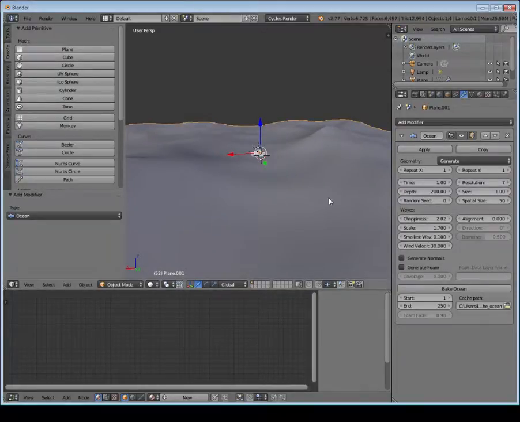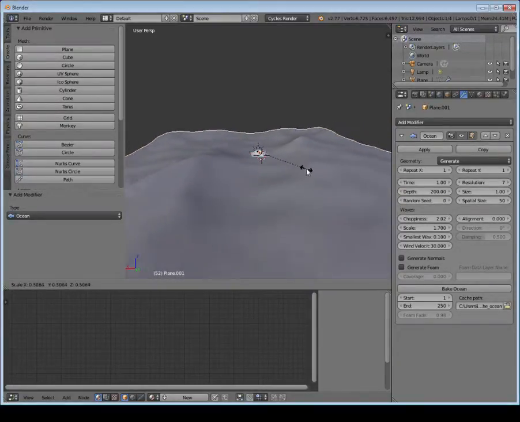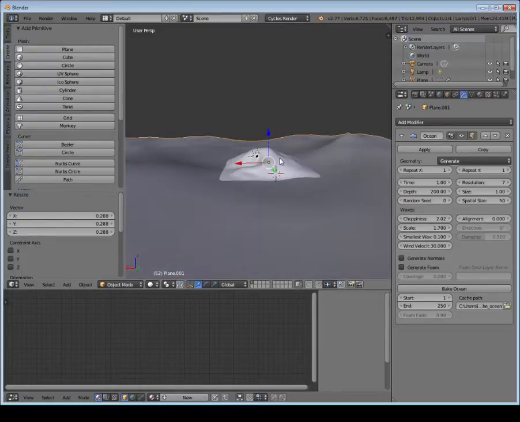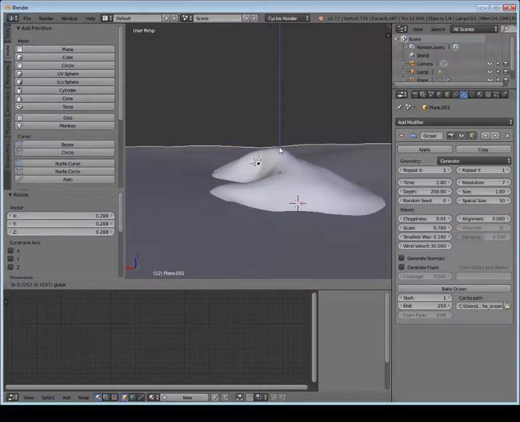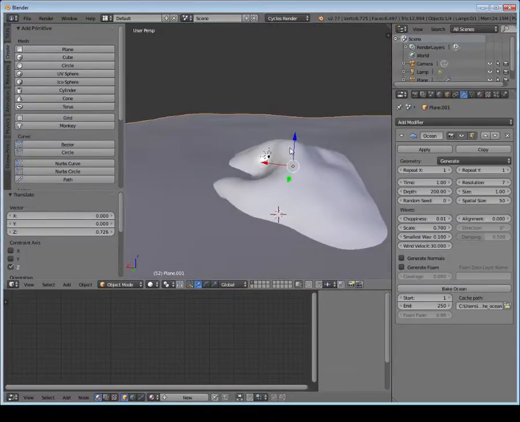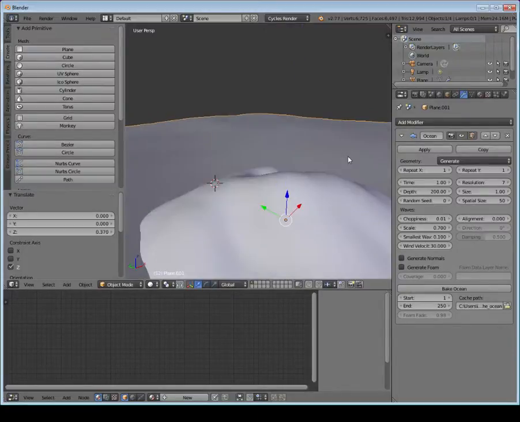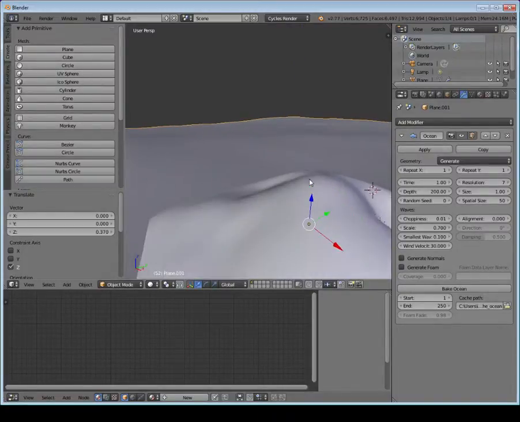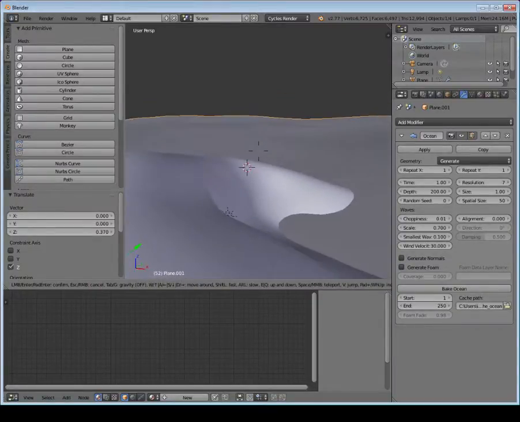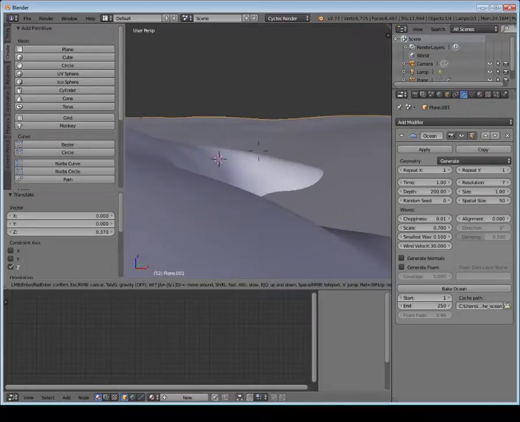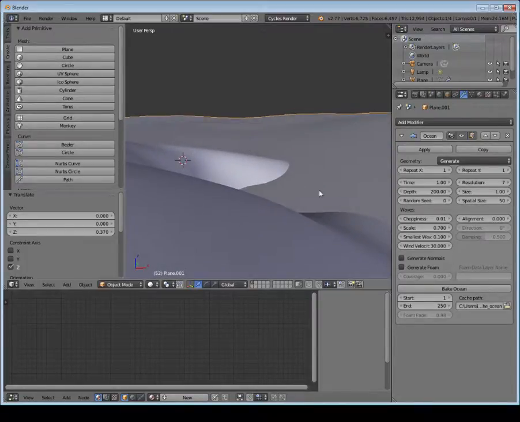I'm going to scale it down by pressing S on my keyboard to scale, and I'm also going to scale it down using the scale settings on here. I'm going to turn the choppiness down as well. And I'm going to zoom in, and I'm just going to move it up so it's over my level. There we go. I'm going to reorient my view, so I'm going to press Shift and F again, sorry. And let's have a look down my hillside now.